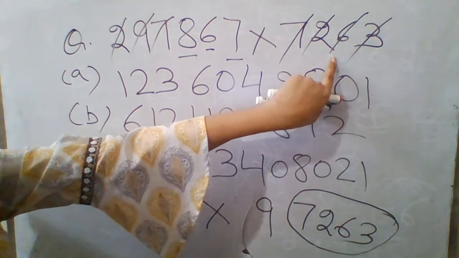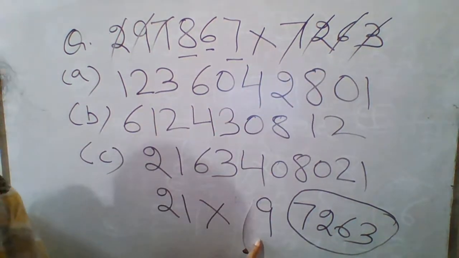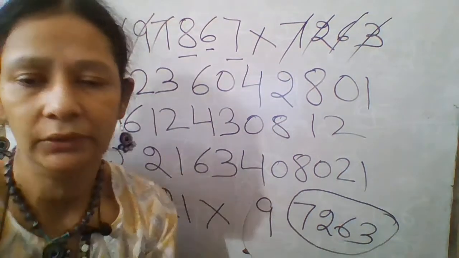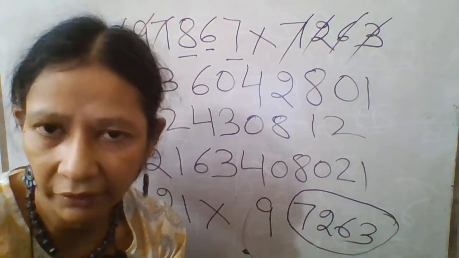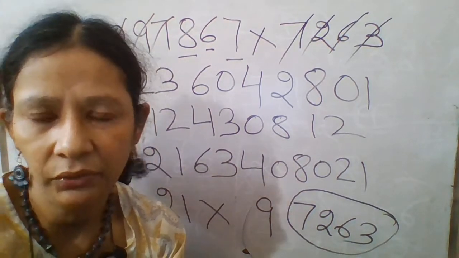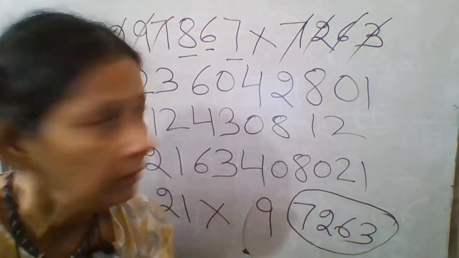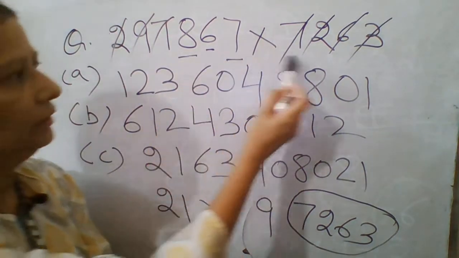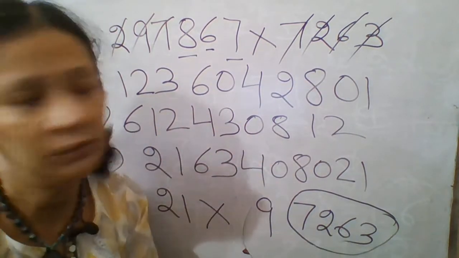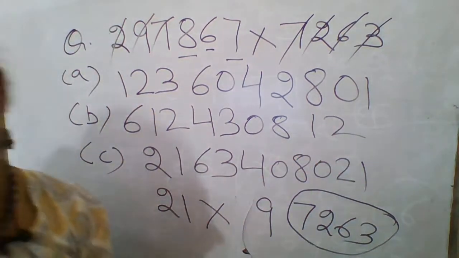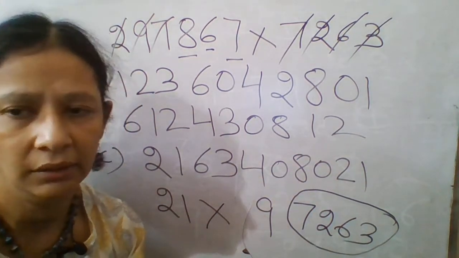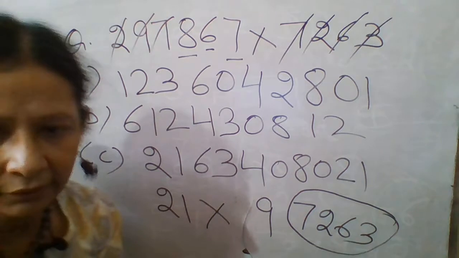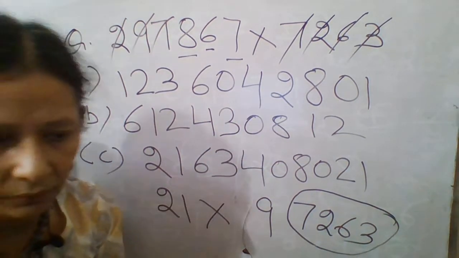See, here you are getting the digital root 9, and in my previous video I had explained very well that if you have to multiply any number with 9, you will always get the DR 9. Now you see here in this question, you will multiply this with this 9, so the DR will be 9. Now you find out the DR here.